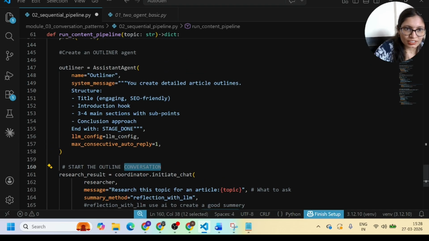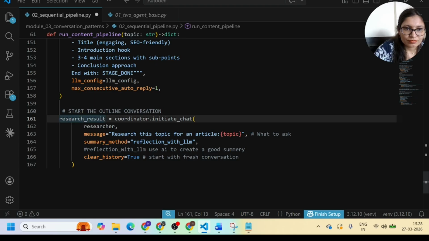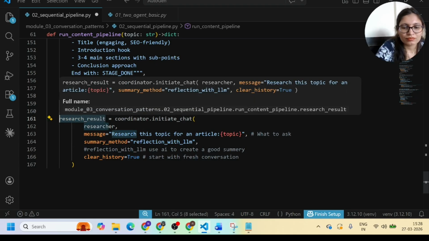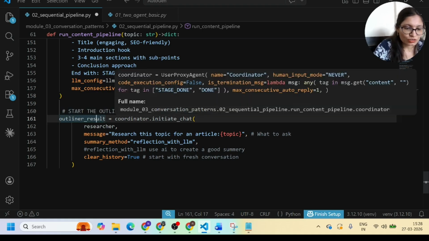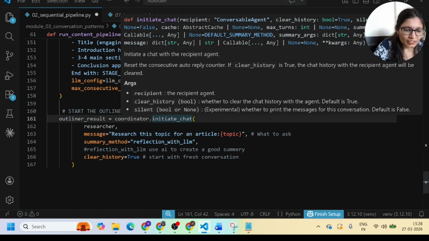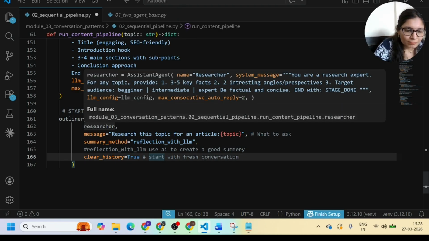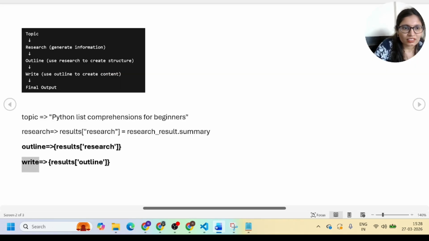In place of research I need to write outline. Outliner result equals to coordinator initiate chat. This is also good. I don't need to replace this. And here I'm passing this result research that I already mentioned.